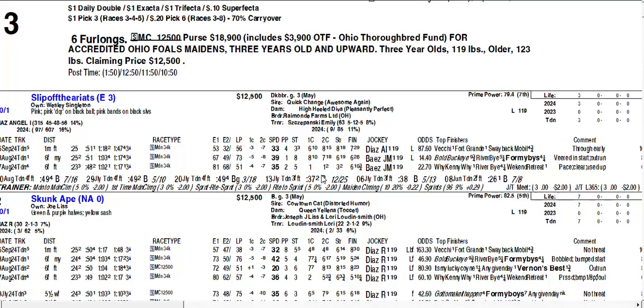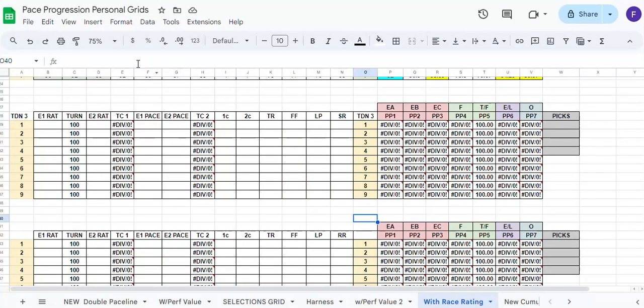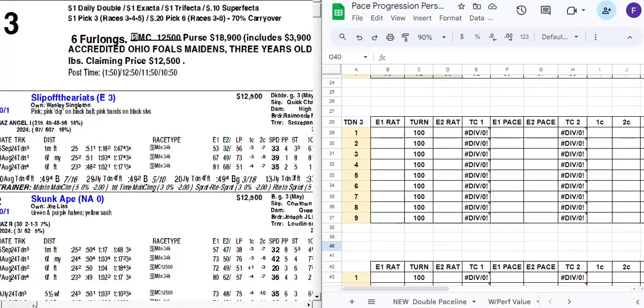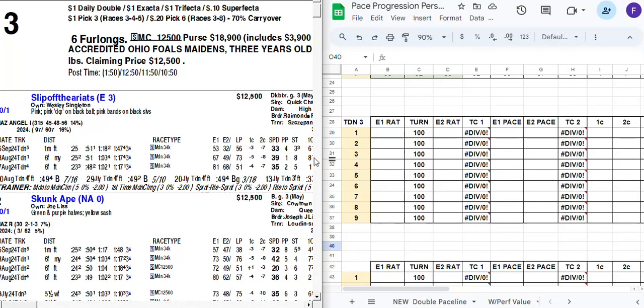So let's take a look at what I'm going to do pace line wise as we go side by side on the grid. I'm going to blow this grid up to 90% in case the 75 wasn't very viewable. We're going to look at what I'm going to use pace line wise, my decision. I did look this over for a minute or so before I started this video, just to get an idea of horses I was going to toss and what I was going to use.